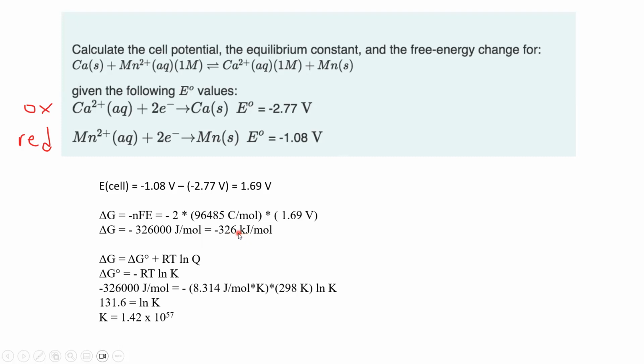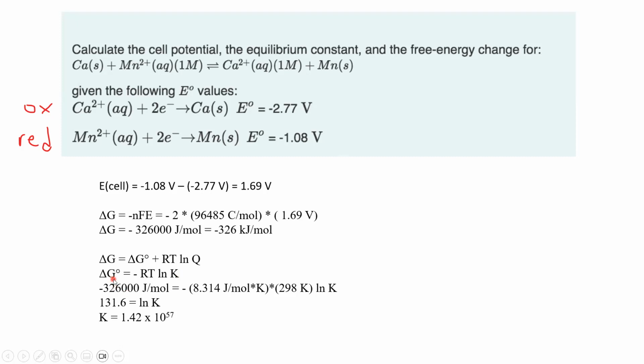But when we go to solve for K, it's going to be important that we pay attention to those units, because with the K, we can use the free energy equation itself. Remember, at equilibrium, delta G here is just going to be equal to 0. So we can eliminate that term and then separate the rest of this out. So just subtract RT ln Q. And that's why we get a negative sign here. It's because we subtracted this to get it by itself. But at equilibrium, Q is going to be equal to K. So we can just substitute K in and then solve for that one.